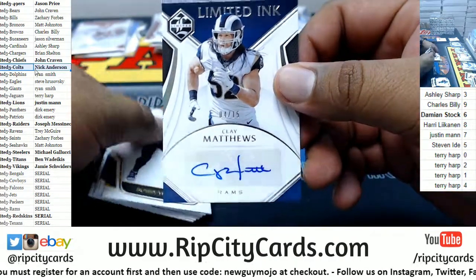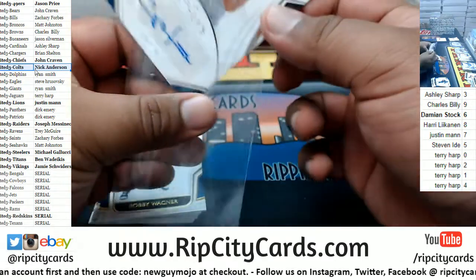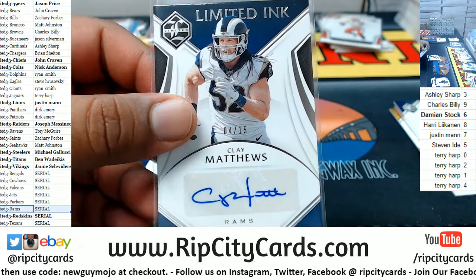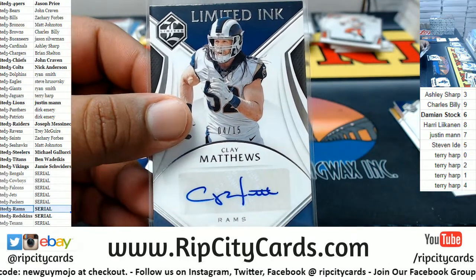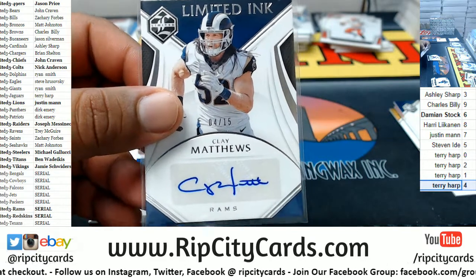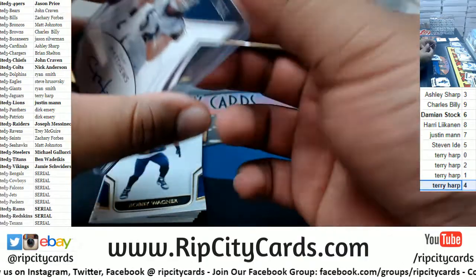Limited ink for the Rams, Clay Matthews. That is a filler team. The Rams. Number 415. So that goes to the 4 spot. The 4 spot goes to Terry. There you go, Terry. And there's been some low numbered stuff in this case so far.